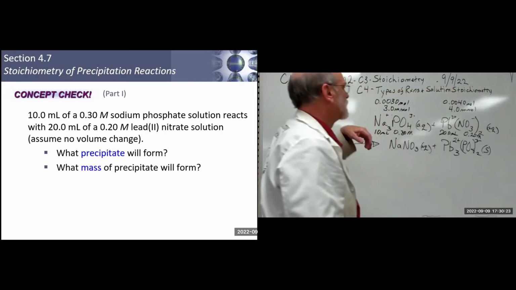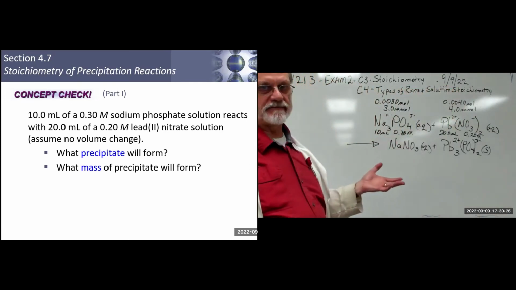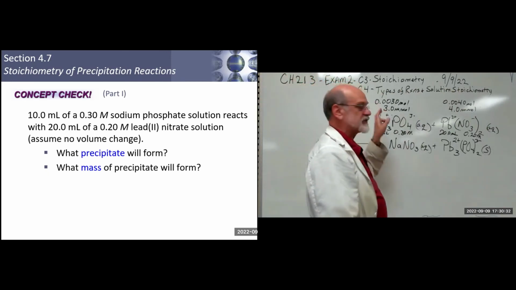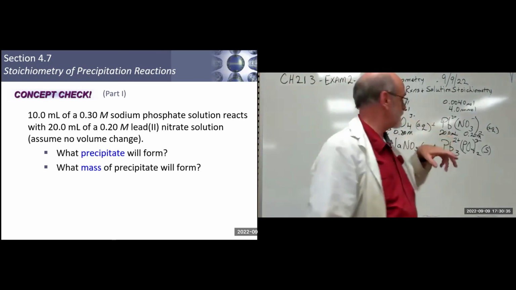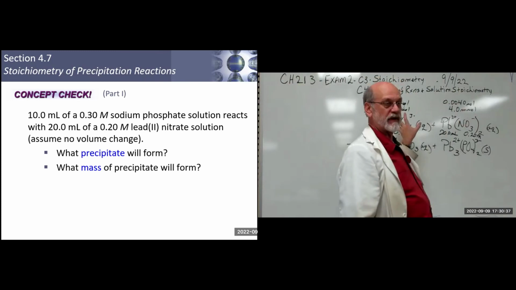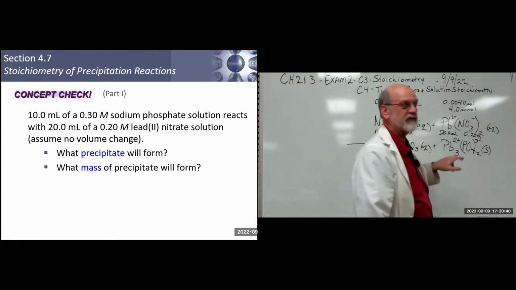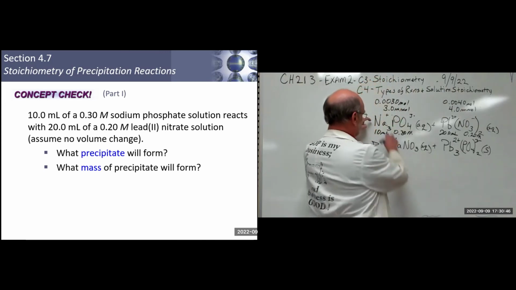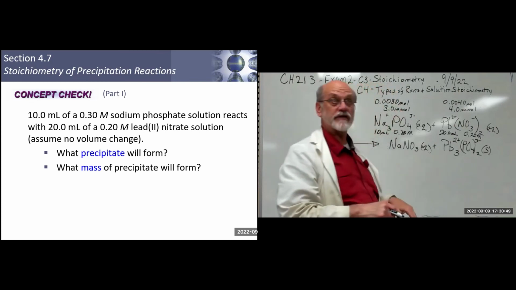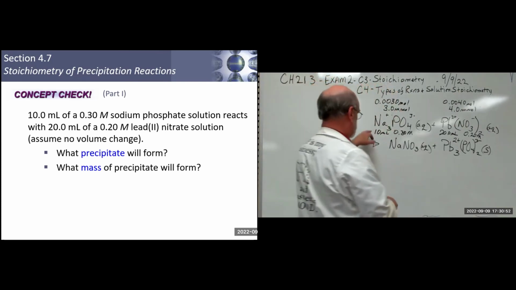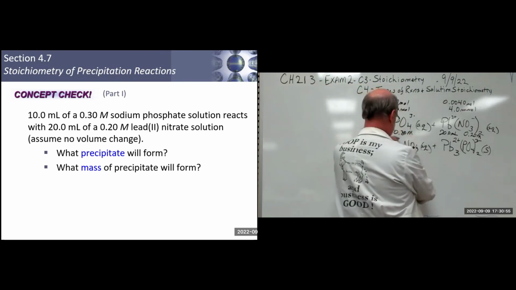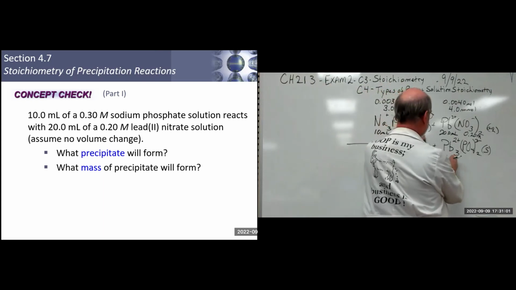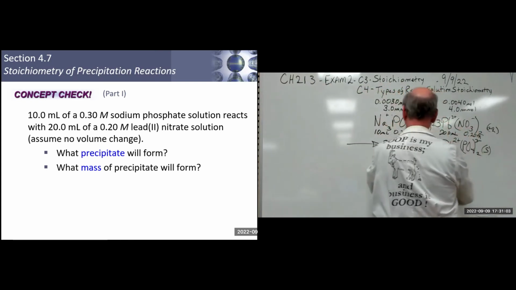All right. So how do you find out which one's limiting? The one that runs out first. So you have to take each one and say, what if I have an excess of this one and I use all this one up? How much of this product will it give me? So this is 0.0030 moles. And is this balanced? Oh, no, we didn't balance the equation yet, did we? Sodium, phosphorus. We got 3 sodiums. We got 3 leads. That makes 6 nitrates.